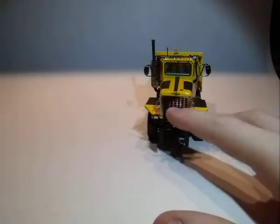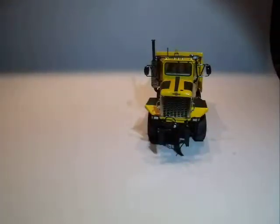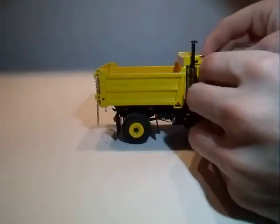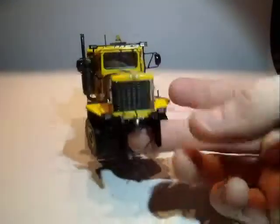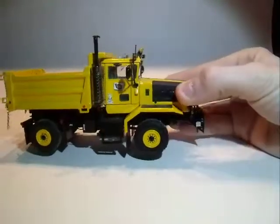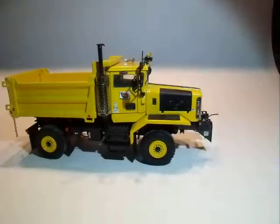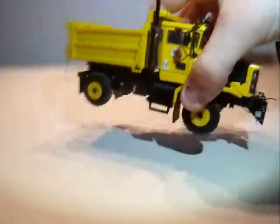Right here you got your radiator guard. It shows these little handles on each side, like you could take it off, but you can't. These mirrors are not a big print — I'm probably just going to glue mine on. Right here and right there you got your lights. And then you got your Oshkosh logo — right there where that silver thing is, the black that says Oshkosh. I'm sorry, my camera won't focus.